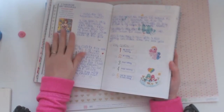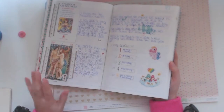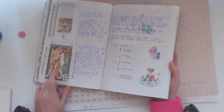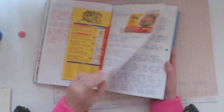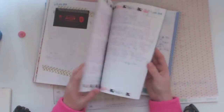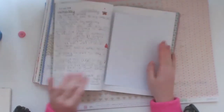I haven't actually finished the packet of tarot cards. This is a packet that I've got, I've got so many packets. I didn't think I'd bother using it anymore, so I thought I'd just stick them into my journals. I should really get back to pulling tarot cards again for my spreads, for my journals. Oh, there's a receipt that's completely faded. Another tarot card.